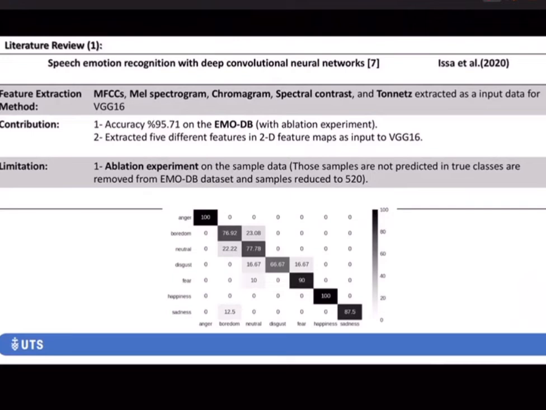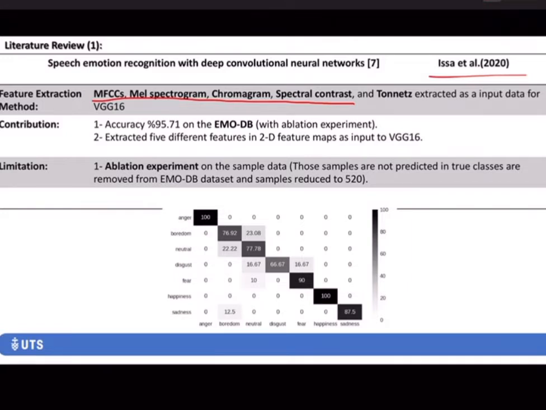Literature review. I will explain some related works in this field and try to explain the methodologies they used. For example, here ISA approached a new method. They combined five different acoustic features: MFCCs, spectrogram, chromagram, spectral contrast, and tonnetz.